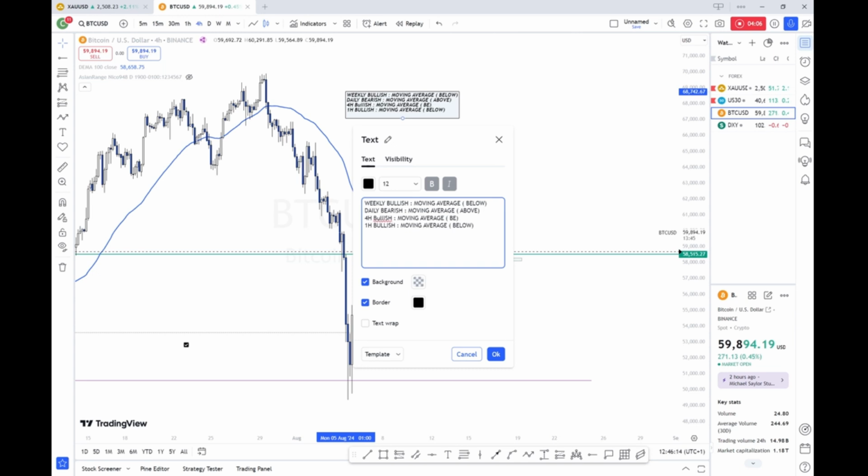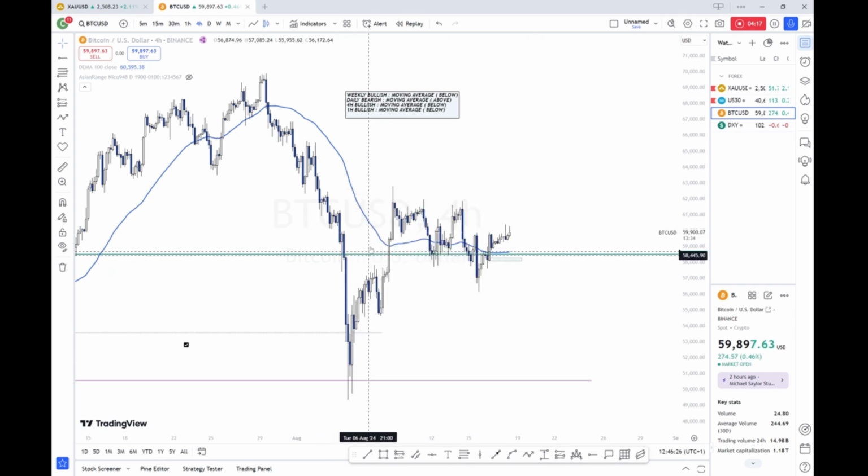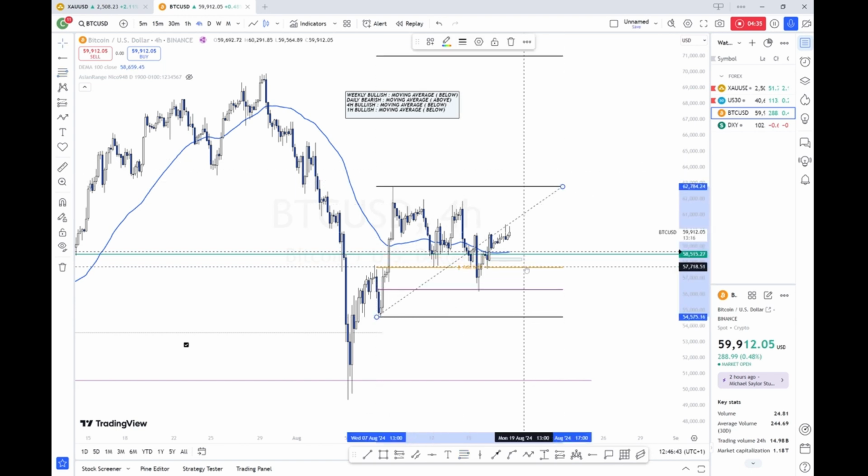I love to use this moving average as my confluence. So see, we have a low, we have a high, we have a low, a higher low, we have a higher high. Then the retracement into the zone, that's what I'm looking at. So the orange color is 62%, while this is 78. So price reacted off this discount zone. So of course I started buying.